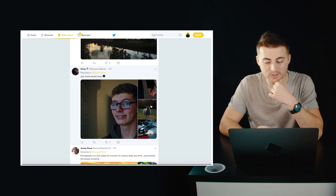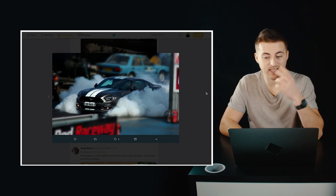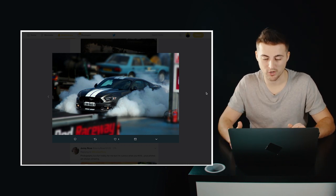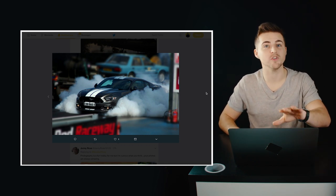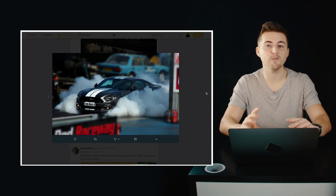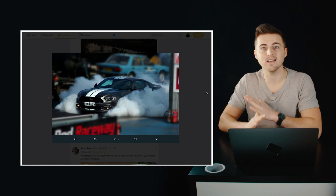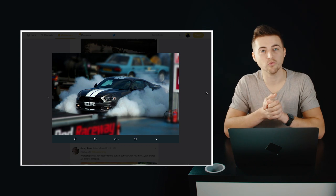Next up we have Vicky — I'm going to choose this photo of a Mustang, and that is really awesome. This Mustang is tearing away, doing donuts, shredding its tires — you've got this awesome smoke piling out from the tires of the car. And you absolutely nailed focus on this. I can see there's a foreground element that says 'raceway' which is blurry, there's a blue car in the background which is blurry, and your main subject is perfectly sandwiched between the foreground and background in crystal clear sharp detail. You have very clearly utilized multiple different photography techniques within this one shot. Really, really awesome work.